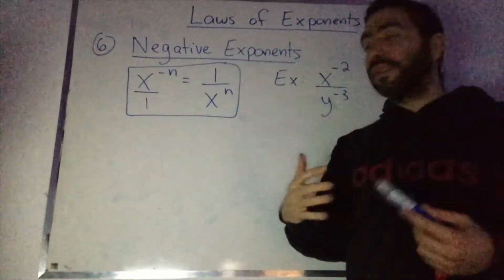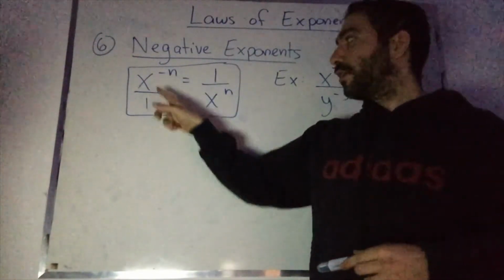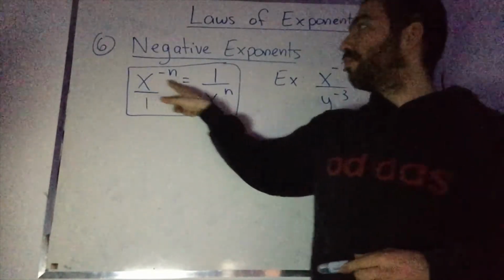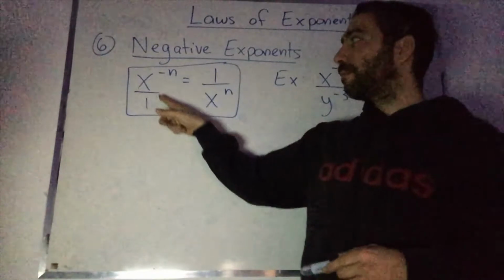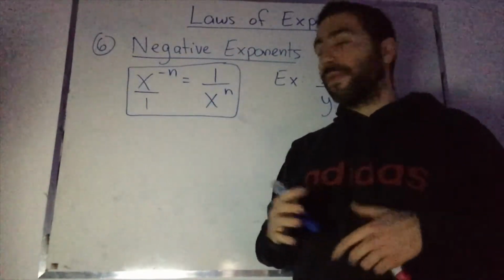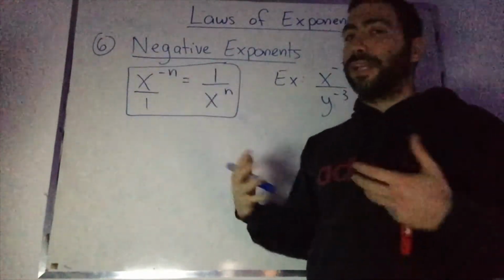So how does he cool down? He goes downstairs. So the x to the n was upstairs. What did we do? We brought him downstairs. And now his exponent is positive. He's happy. Okay. Think of it this way, and I think it's going to simplify the idea of negative exponents.